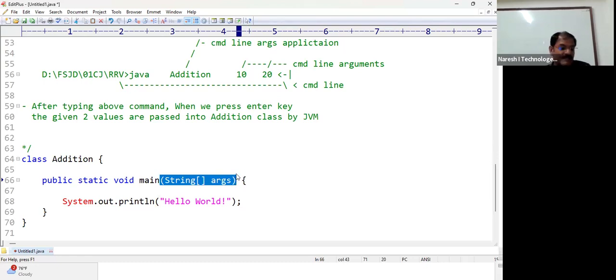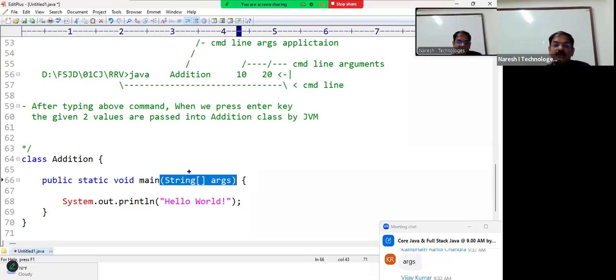If you want to create a method to take 0 to n number of values, what should the parameter type be? Array. Why is the main method parameter an array? For reading command line arguments. Main method parameter type is array because from the command line we may pass 0 to n number of values.